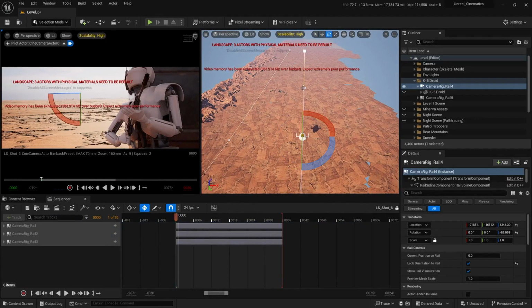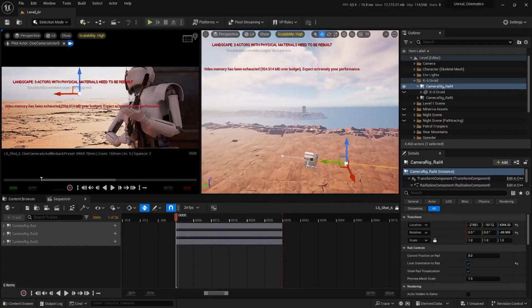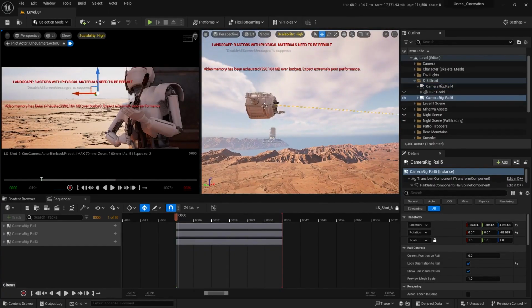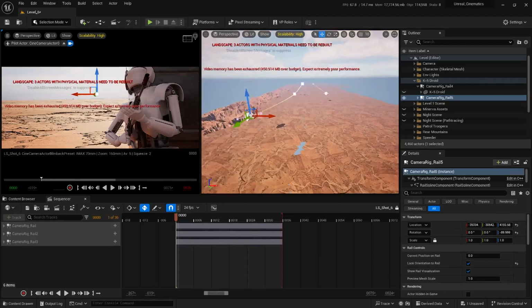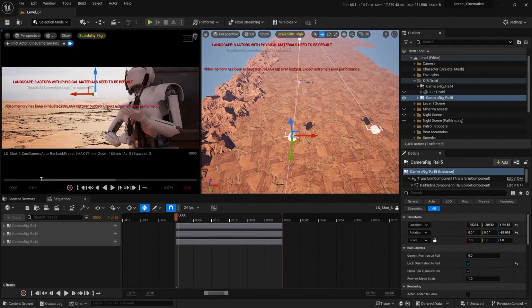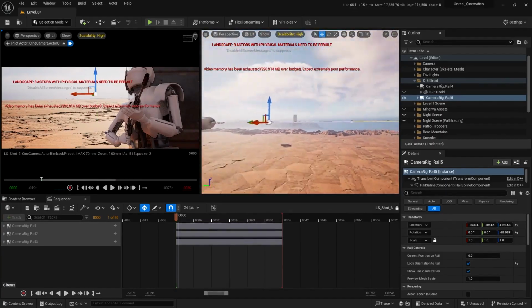I'm going to select this handle and bring it just about there. Okay. I'm going to do the same thing with this one as well. I'm going to select this track, then select this point and delete it. And then I'm just going to rotate this point on Z axis to just about there. And yeah, I think it looks good.